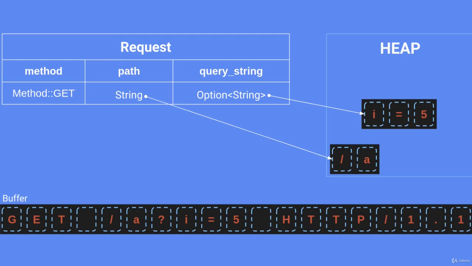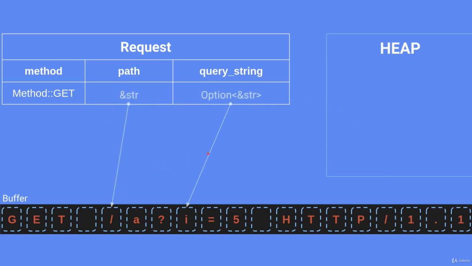But in this case, we would never change the contents of these strings. For our purpose, whatever we receive over the network and we store in this buffer is immutable. We would only want to read it. So it doesn't really make sense to copy the strings and do unnecessary heap allocations when instead we can just store string slices directly in the request struct and they will point back into the buffer. This is how that would look like. Doing this, we ensure that there is no unnecessary heap allocation and no copying of bytes.